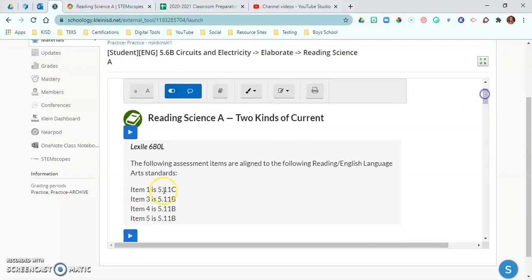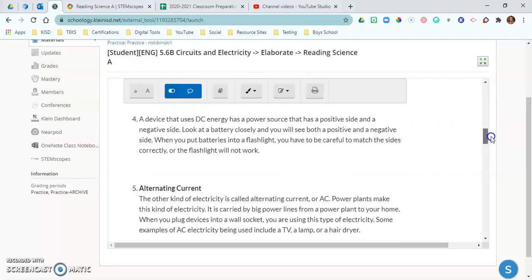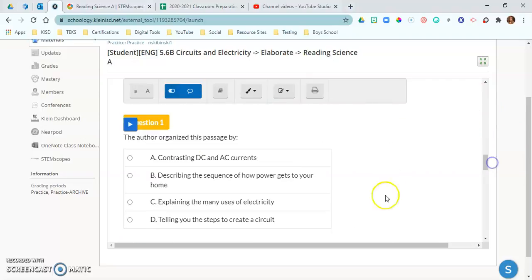Even up here there's one when they don't really need to read that part, but then down here before every question as well there's one. When I push play, it's going to play. You're not going to hear it on my screen though, because Screencast-O-Matic doesn't have that, but I can hear it right now. Then they can stop it. They can also pause, rewind, all of that. So it's super helpful for those that need it.